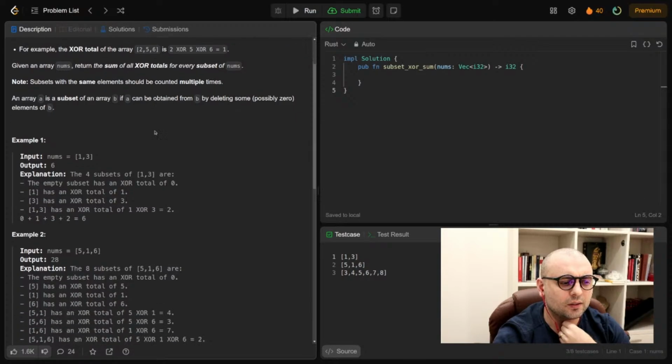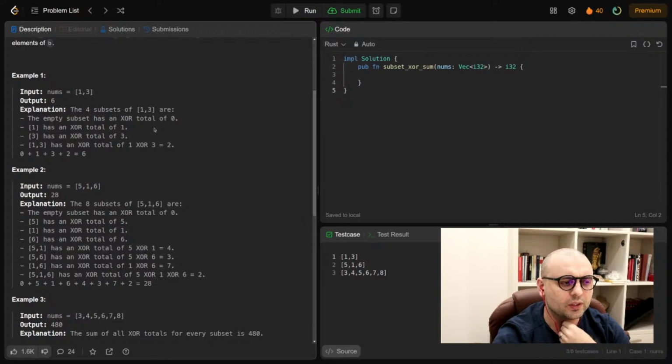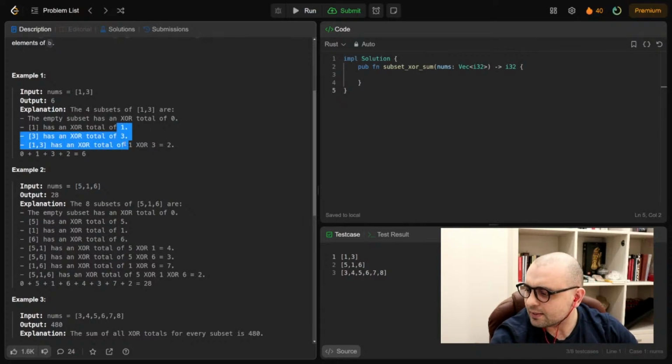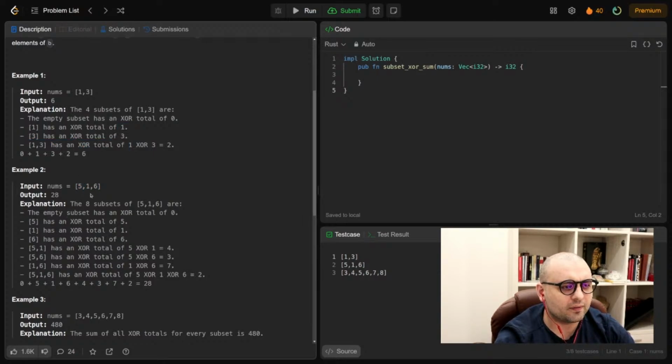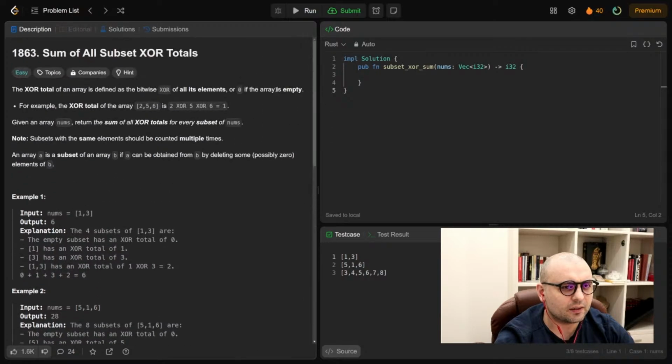Wait, that's a little bit more interesting, because we'll need to find subsets. Because, okay, so if we do all possible combinations, assuming we have subsets of 2, 5, 6, the sum of XOR totals for every subset of nums.